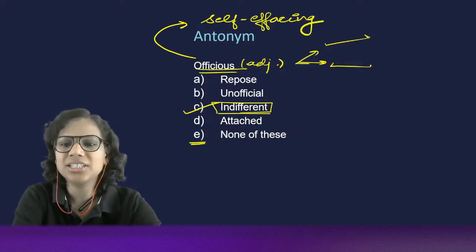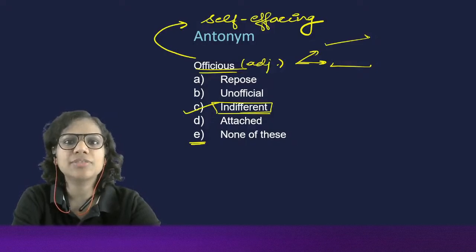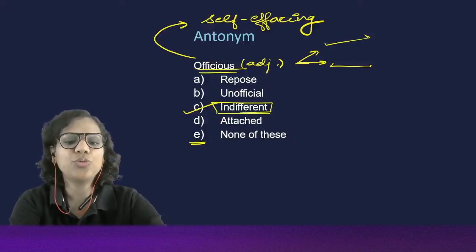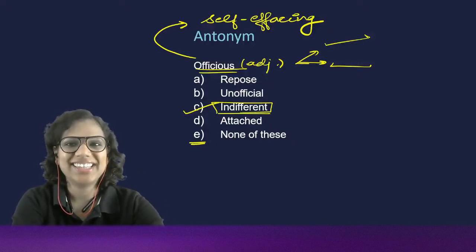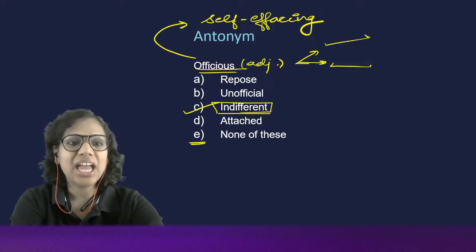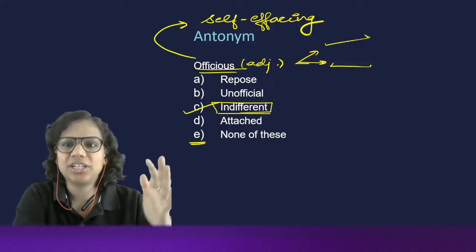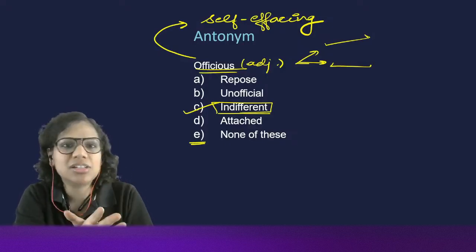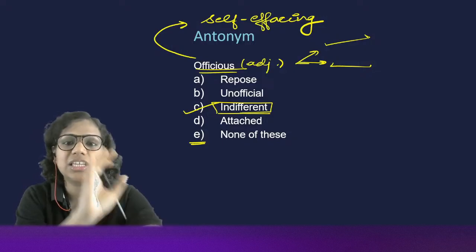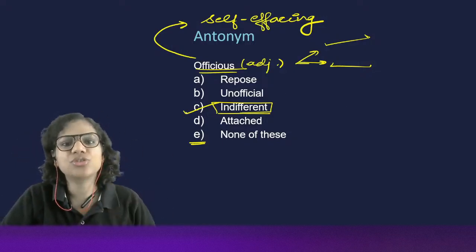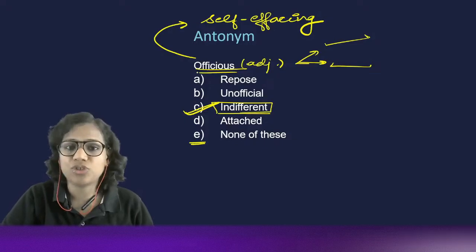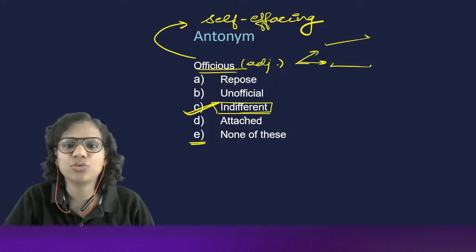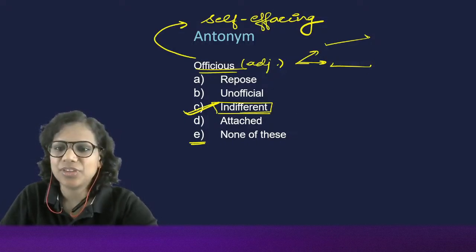Self-effacing. Have you heard this word? Someone who is self-effacing would always put themselves in the background. They would not want to be the highlight of a party. Such people let you operate. They'll not be over enthusiastic in offering advice. They'll not be over assertive. So self-effacing is the exact antonym. But out of these options, indifferent is a fitting option, considering that here this person is over interfering or over enthusiastic to offer advice. Hence, C.